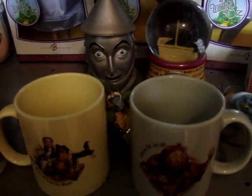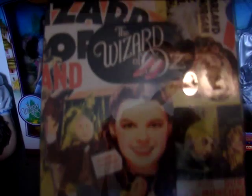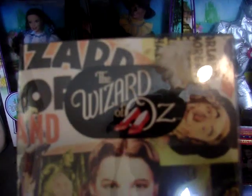I like it. Right here, these are 2 ornaments. They're not really special. They got the ruby slippers right here, and then the Emerald City. Yeah, it's a 2-piece Christmas light ornaments, or light covers. You put them over lights, and then they light up. And then on the back is just a shot from one of the original posters. Really nice.